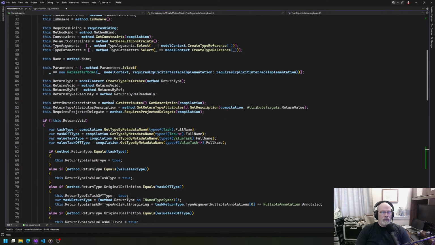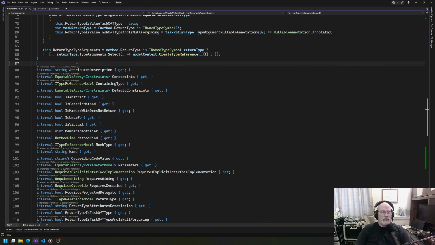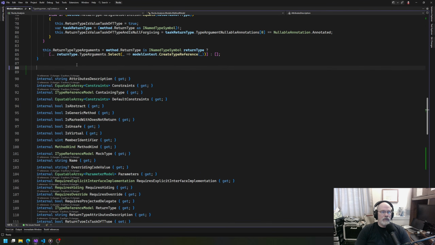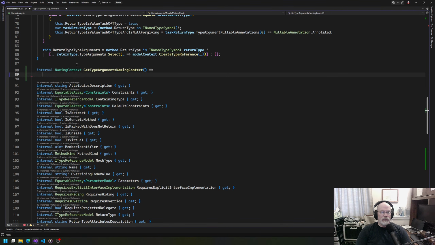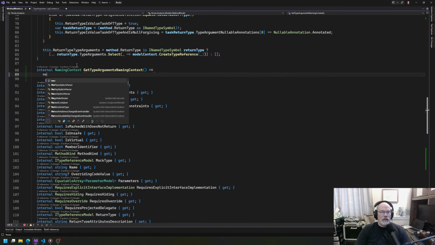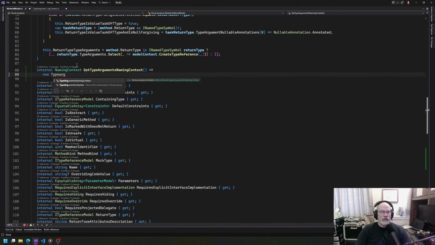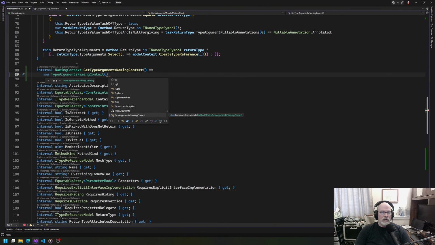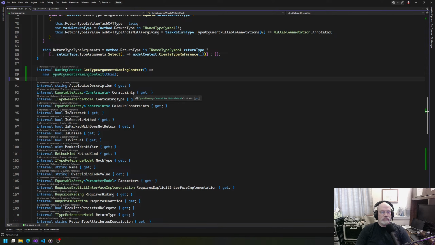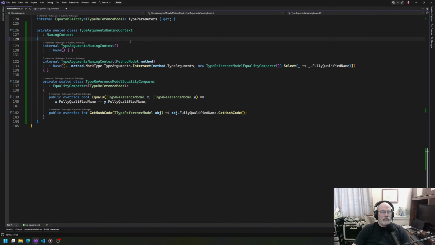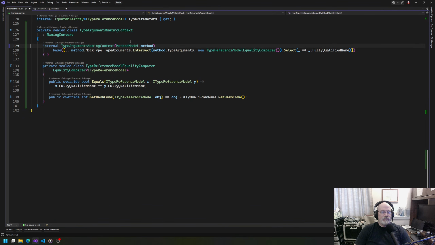And then we're going to have a method in here called internal naming context, get type arguments naming context. And what that's going to return is a new type arguments naming context, this. Okay. And we're actually going to comment that out.